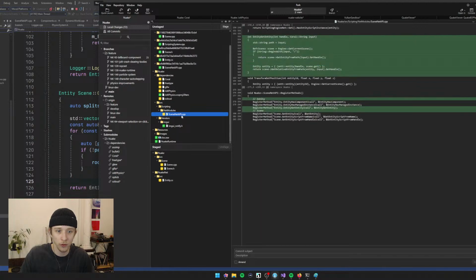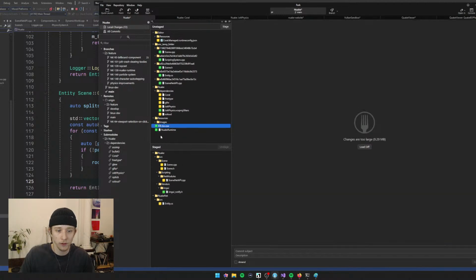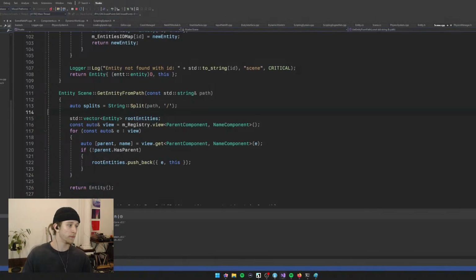It's 12. I'm gonna push this, and I think I'm gonna continue tomorrow. Right in the middle of partial implementation of new path, new entity accessors from path, scene create path. So thank you everyone.